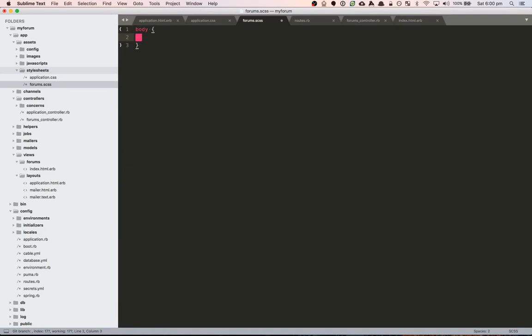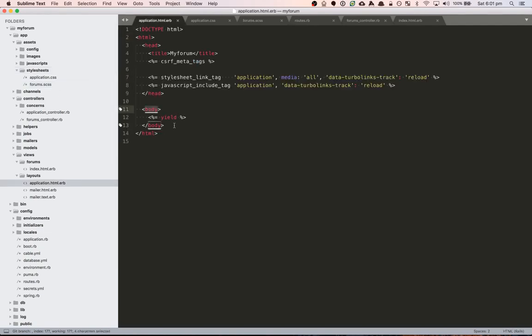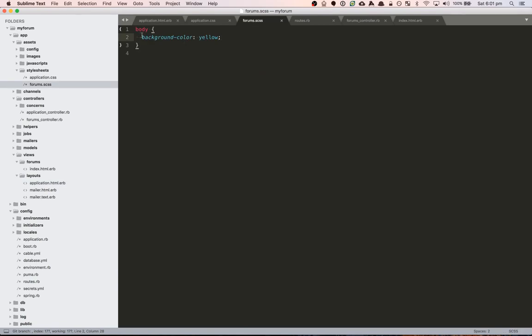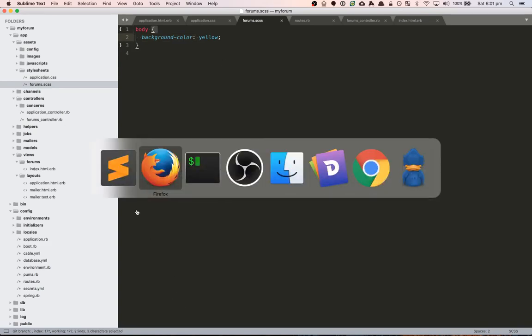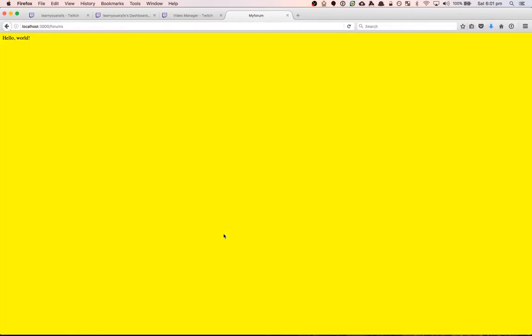So we're going to do something real contrived. I think it's background color, and we'll make it like, I don't know, yellow. If you're not familiar with this, you're going to have to go and learn HTML and CSS as well, and eventually JavaScript. Basically this body HTML tag here changes the background color, so basically the entire website to yellow. And we'll reload that. And there you go, yellow background.